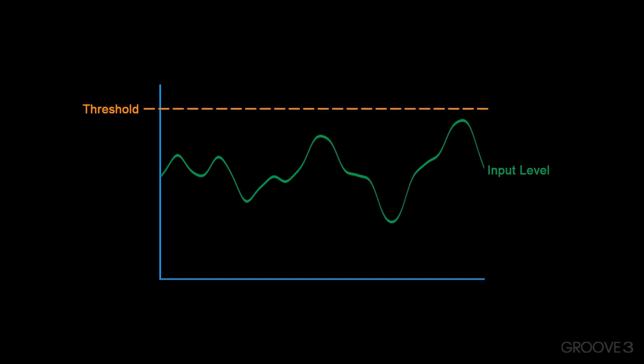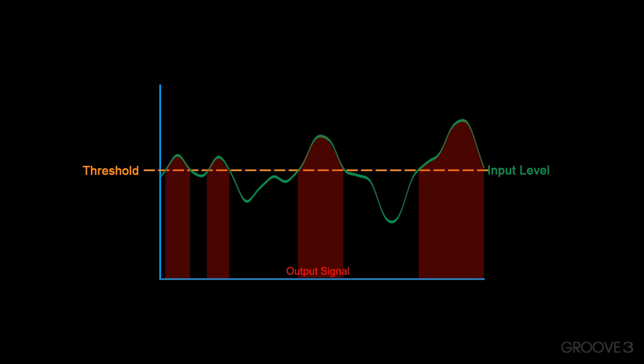As an audio signal enters our noise gate, we set the level that the gate will detect our audio signal by using the threshold setting. Any audio that peaks above our threshold will cause the gate to open and let audio pass through. Once our signal dips below the threshold, the gate will close and it won't let any audio pass through. Our resulting audio is silent, but only in sections where the gate is closed.